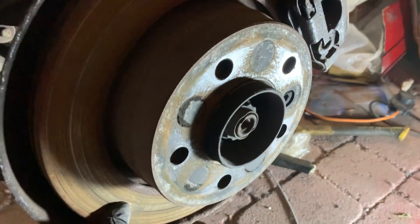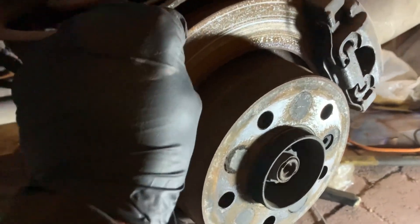With the rear trailing arms you do need to have the bearings. The bearings don't come with the hubs - I bought separate brand new ones. The bearings need to be pressed in and out, and you can do that with a hydraulic press, or I have a range of bushing and bearing removal tools that I put together to make something work. Don't worry if you don't have any of those - you can usually take them down to your local garage and they'll be able to press them out for you for a very small amount.